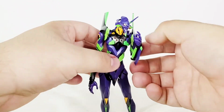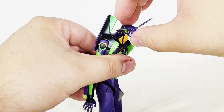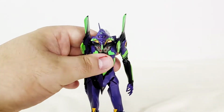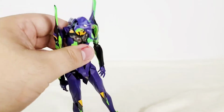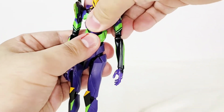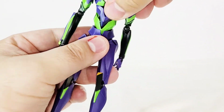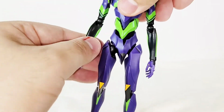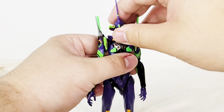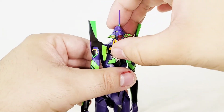And speaking of the articulation, you got a nice ball joint at the head, and there's actually multiple ball joints. Like, I think the neck's also on a ball joint, so you can make it look forward like that, really creepy. You also have multiple ball joints on the body. I don't know exactly how many, but you get a lot of crazy movements, kind of like the tail for an SH Monster Arts or something. It's just amazing. And like I said before, the pylons are on ball joints. The mouth can open up really, really wide, and that just looks really cool.